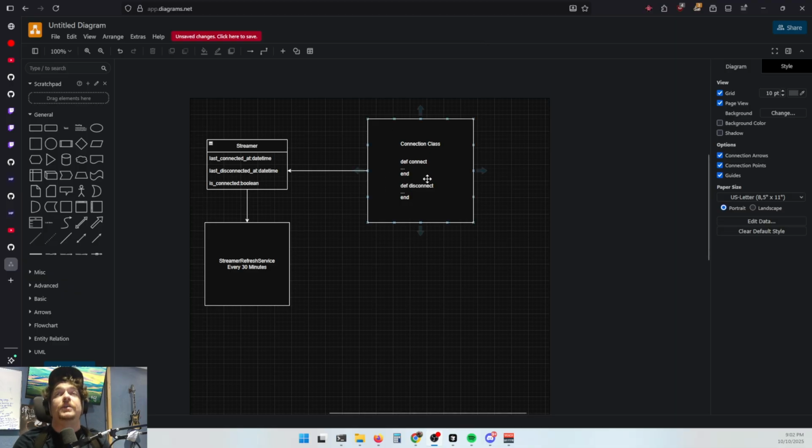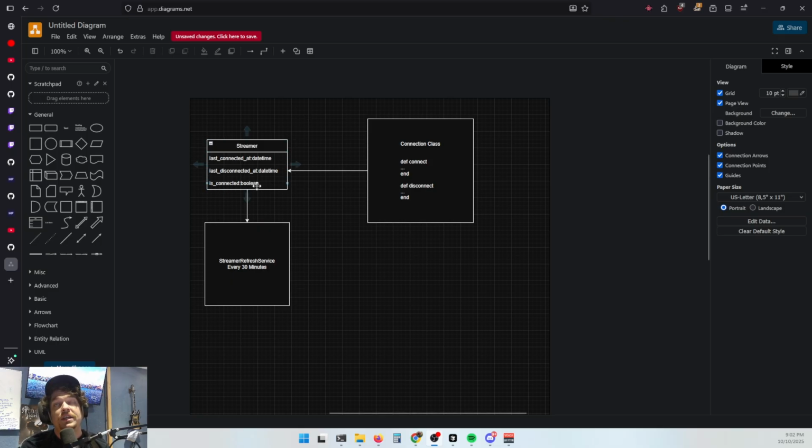So the idea here is anytime that our connection class gets called, there's a connect and a disconnect hook that we should be able to hook into. And during these times, I'd like to set new columns that we're going to set up on the streamer table for tracking this connected state. So I'm thinking we'll have 3 different columns in order to track this: last connected at, last disconnected at, and is connected. So the first 2 will be datetime columns, and that'll just be nice to potentially be able to track user session history and that kind of thing.